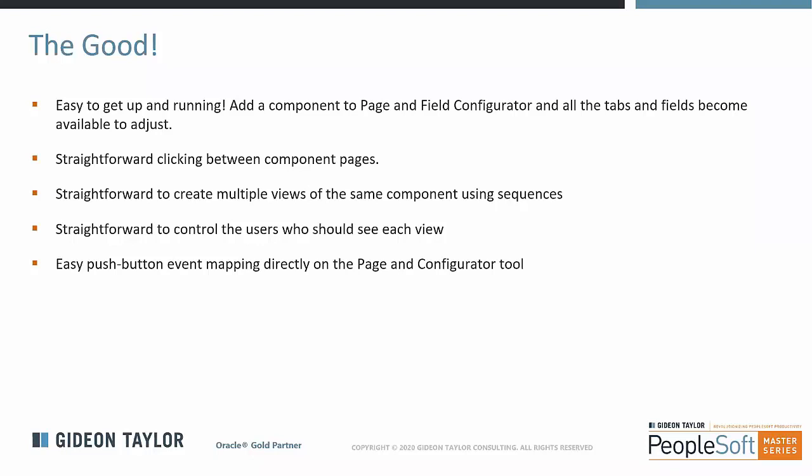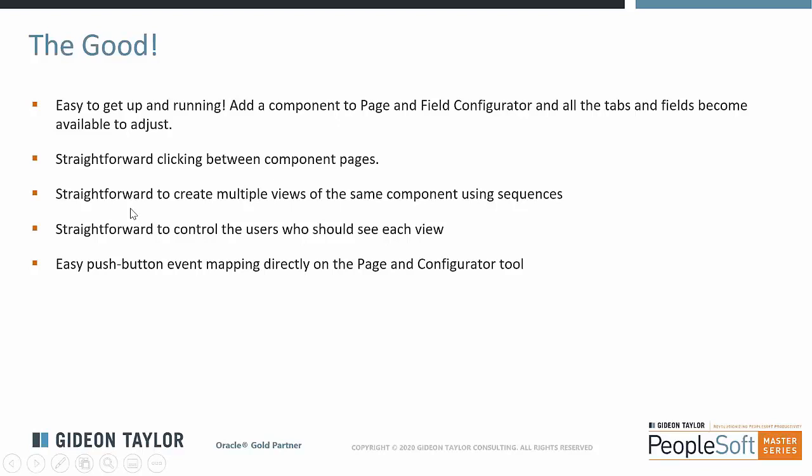It's pretty straightforward clicking around component pages. When you add a new row to make an adjustment to a field and then click that select icon to find the field you want to adjust, the top of the page is laid out with all of the pages or tabs associated with the component. As you click through the different pages, it loads up all of the fields belonging on that page, listed in order from top to bottom and right to left. It's not fast, I'll say that. It's definitely not fast, especially when you have a lot of adjustments to make. But it's all pretty straightforward. There wasn't a ton of hunting to find what I needed. It was laid out pretty clearly.